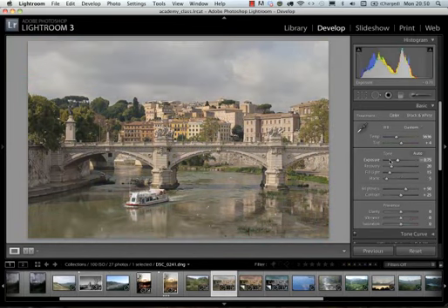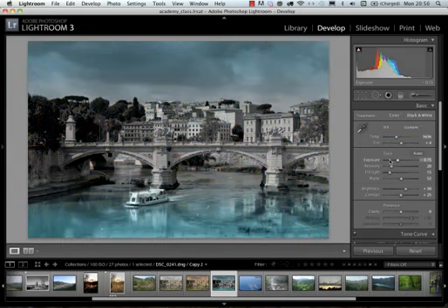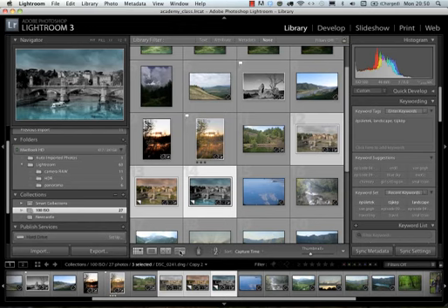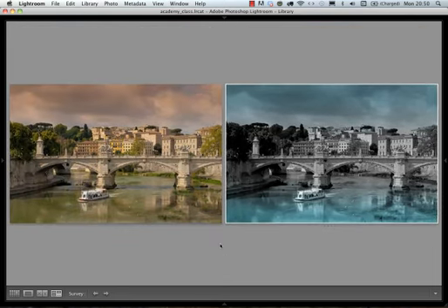And we can go back to the original one, which is more like the photorealistic one, and then the other two artistic versions. Okay, and we can even select all of them together. And if we are in the library mode, we can choose this option called Survey. In the survey view, we can see all of them at the same time and decide which one is the best. Okay, so this is also a great way, the virtual copy, if you want to do different versions from the same image.